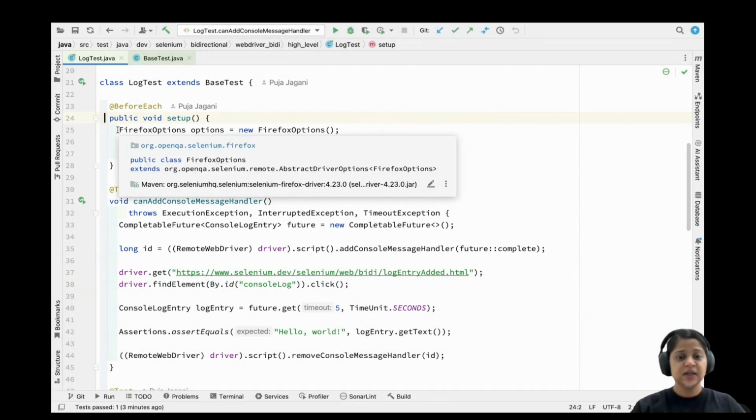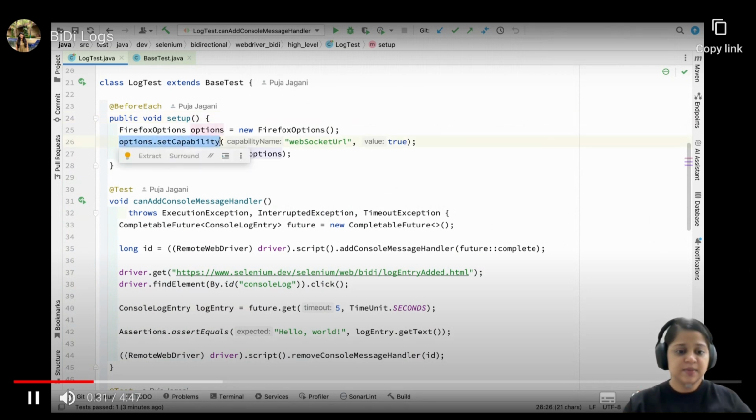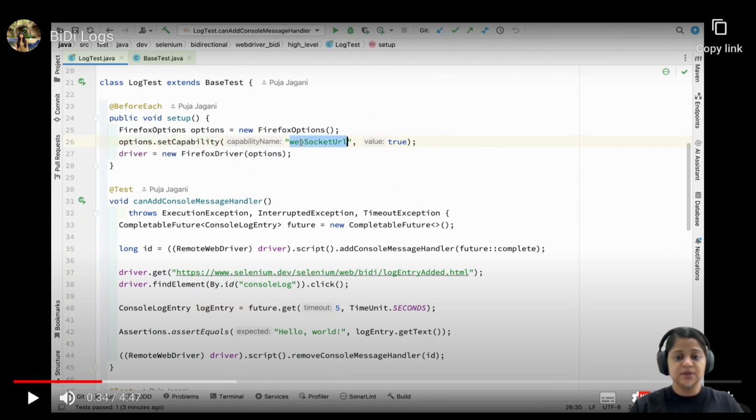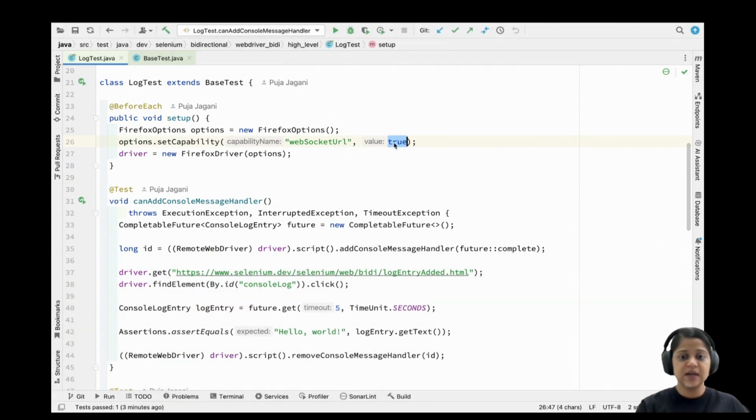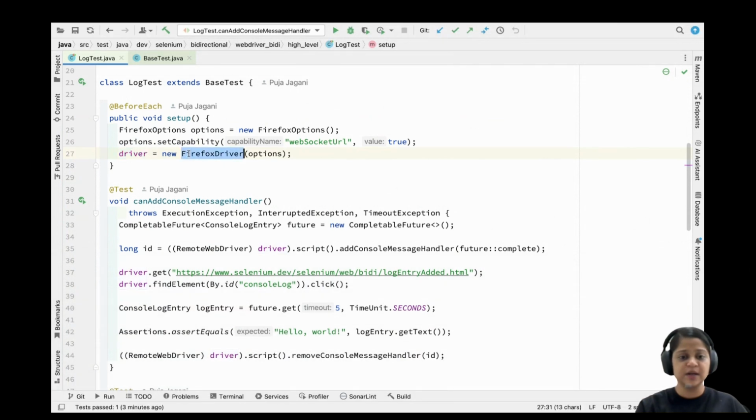If you would like. One caveat is this is just the basic setup that you need to do, where you do Firefox options, and please remember to set the options capability, right? In order to enable BiDi in Selenium as of today, you need to set this WebSocket URL equal to true capability. That's an indication to the browser that you want to do bidirectional communication. So it will send you a WebSocket address to connect to, and Selenium will do the rest for you. Currently, this is not a default. Selenium 5 onwards, it potentially could become a default.